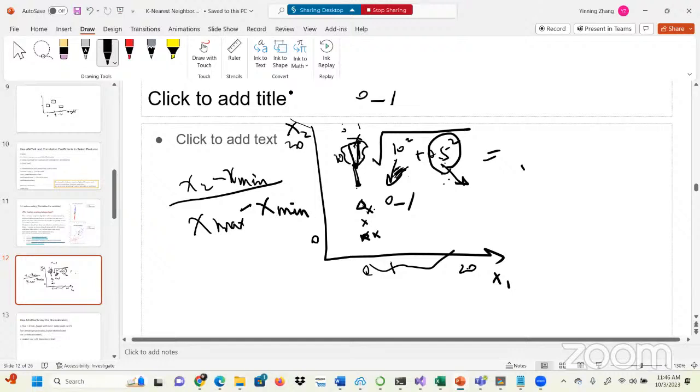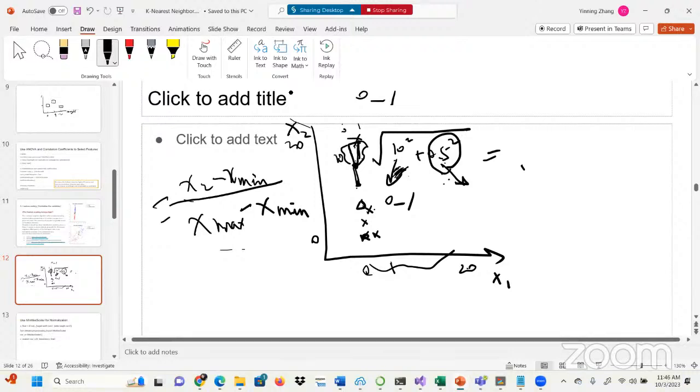See, this value must be smaller than x max, so the final value will be between 0 and 1. Okay, so that's called normalization.